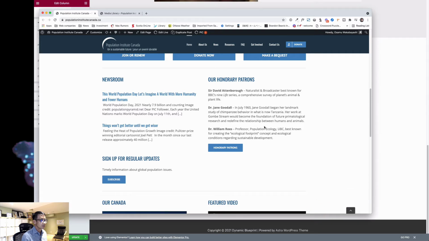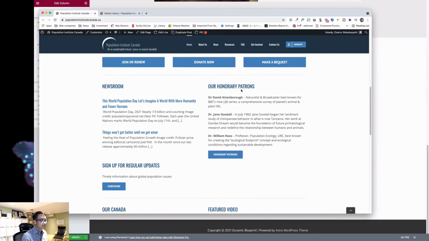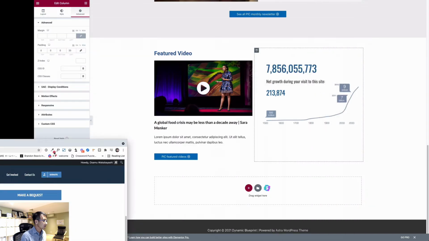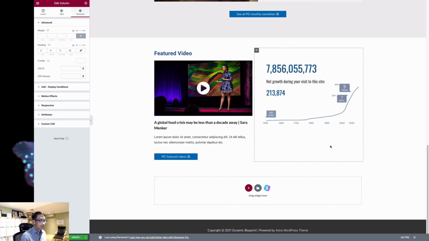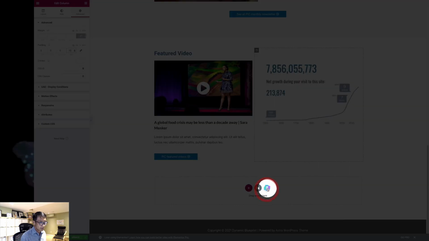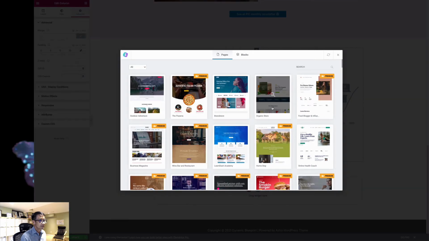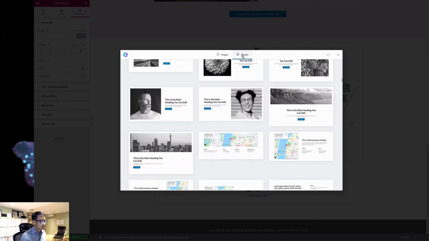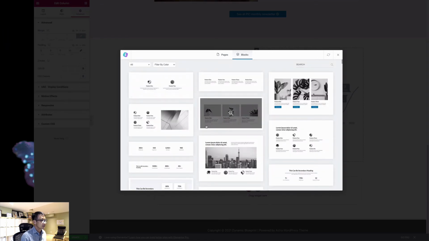Let's bring here our patrons section, and then good. So those 3 patrons here. I'd like to add some thumbnail as well. So let's just work on that. Here, Astro Theme. If you get the startup kit, you have some really nice blocks here. So I can just use one of those blocks. And here, it's already kind of pre-done.